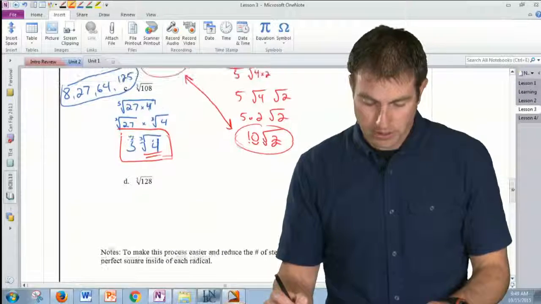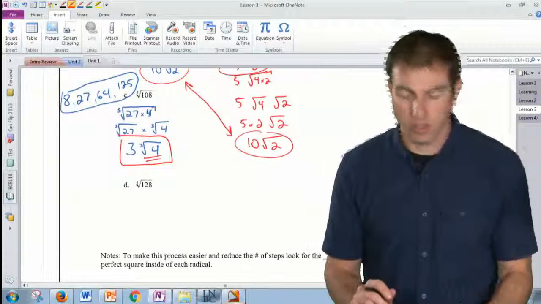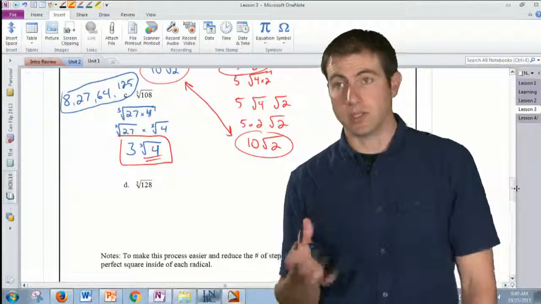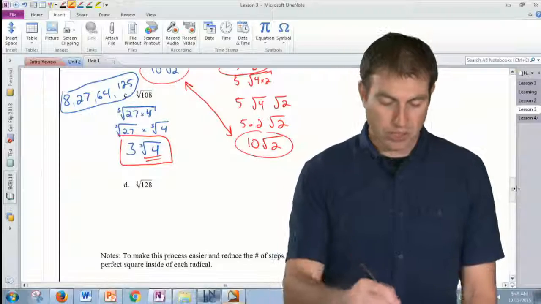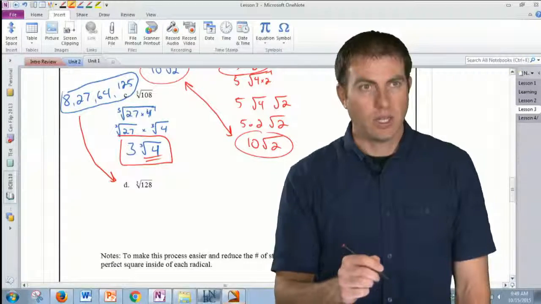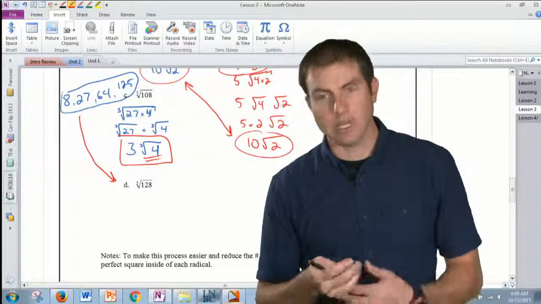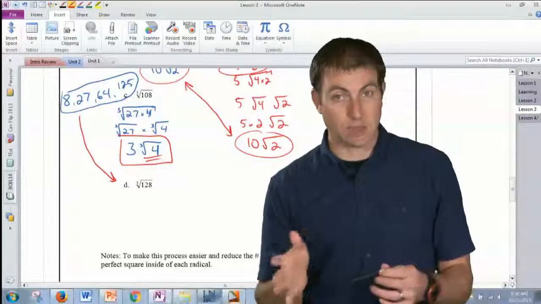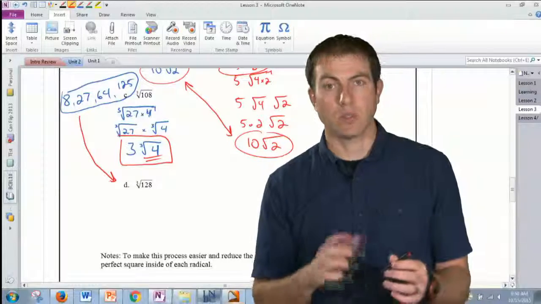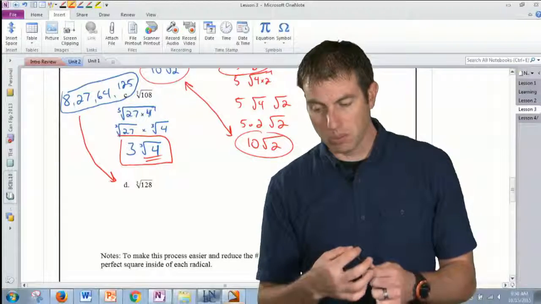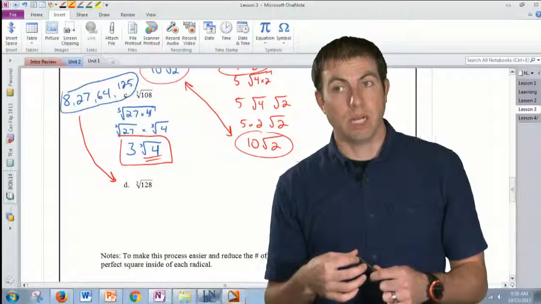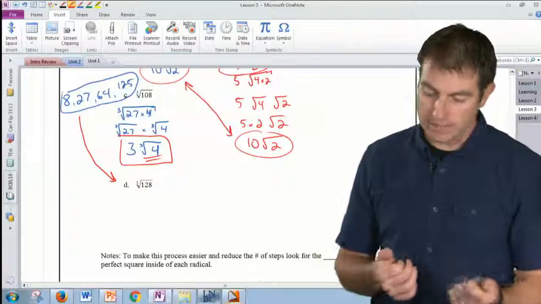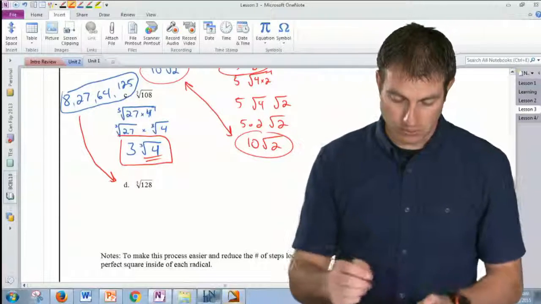Last one here. We're trying to figure out the cube root of 128. I know it's not a perfect cube, so I'm going to have to try to simplify it. So of the perfect cubes that I wrote up above here, which one goes into 128 a whole number of times, or an integer amount of times? So we don't want to deal with decimals. We always just want whole numbers or integers. What number multiplied by maybe 2 or 3 or 4 gives me 128 of the ones I've written up there?